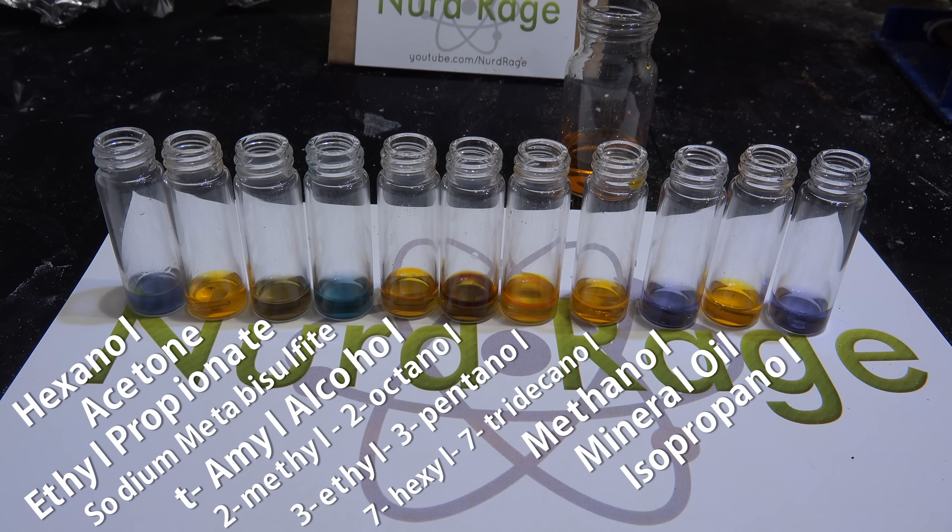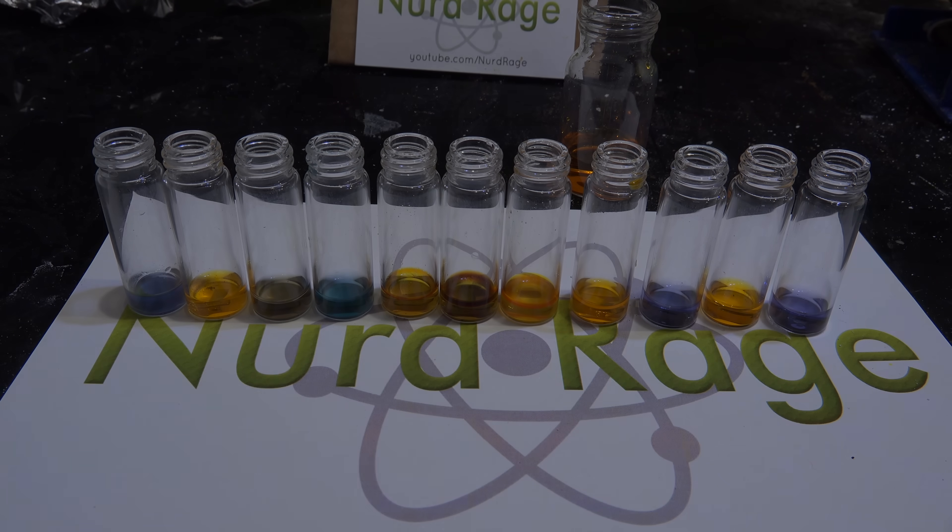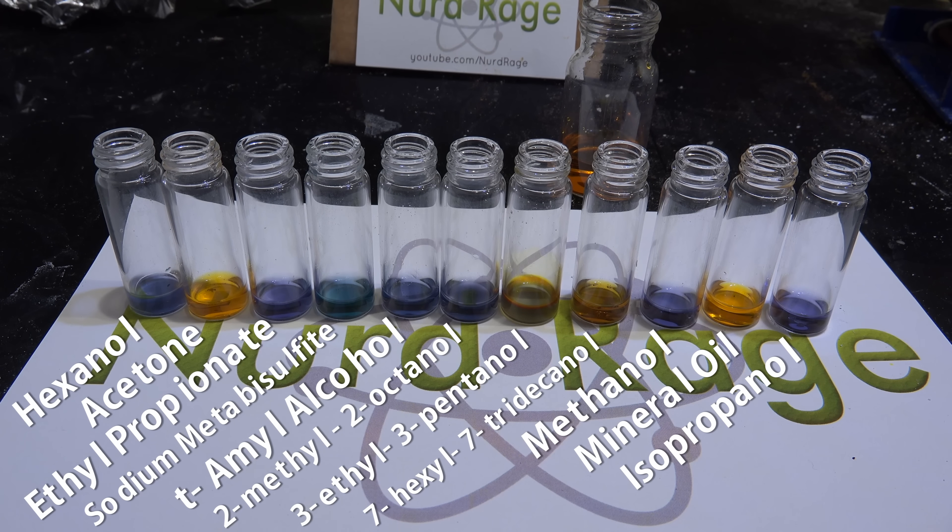As we wait even longer, we can see our ester, ethyl propionate, is also starting to change color. Under acidic conditions the ester molecule is being hydrolyzed to its component carboxylic acid and alcohol, and the alcohol in turn gives a positive result upon oxidation by the dichromate. Now if we wait a very long time — a few hours at least — almost everything reacts. Tertiary alcohols will resist oxidation, but they are not totally immune; under acidic conditions they can isomerize into oxidizable compounds. This underscores the need to have a reference reaction going so you can compare reactivity to a known substance.